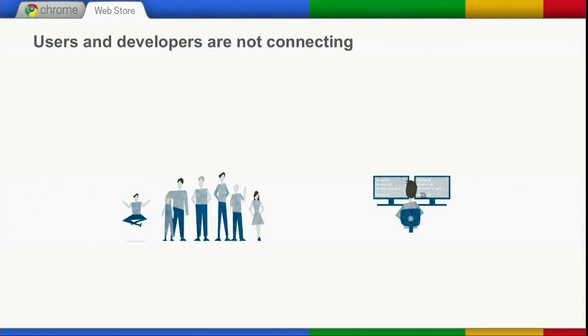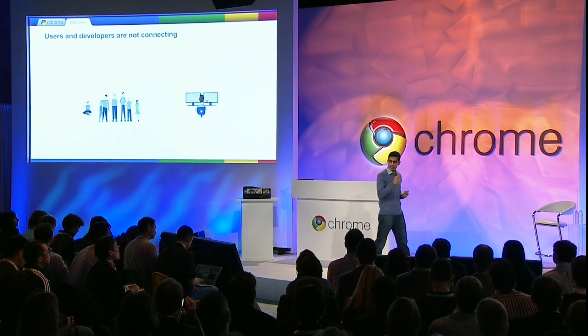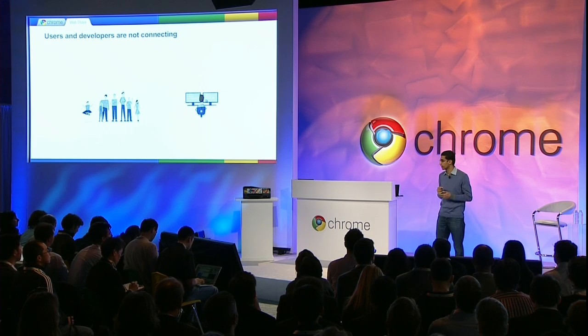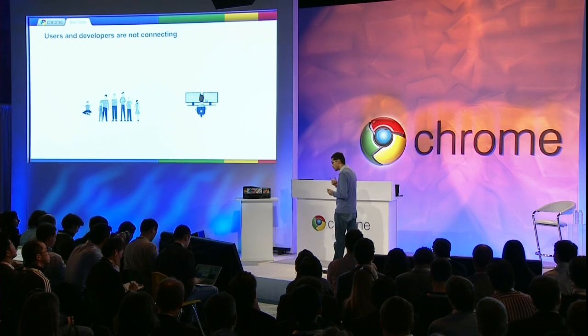But it's worth recapping why we started working on the problem in the first place. The web has thousands and thousands of applications, more than any of us can count. But it is really, really hard for us to discover these applications. I gave this example at I/O where I was trying to find a chess game for my kids, and it was very hard. I searched for it, a lot of links, but no ratings, no reviews. I did not know which was the best game to go and play. But once I found one, later when I came back to my computer, I couldn't remember how to go back to it, etc.